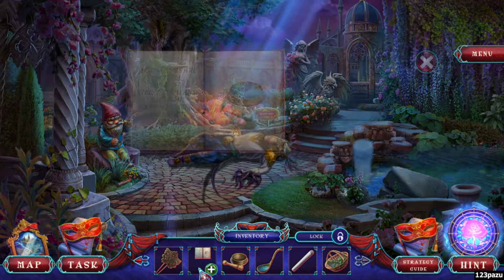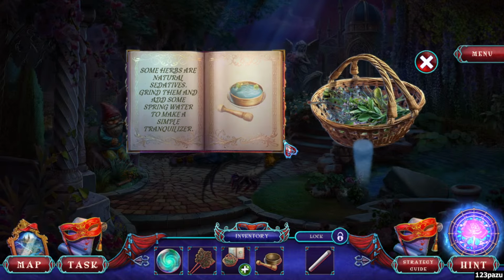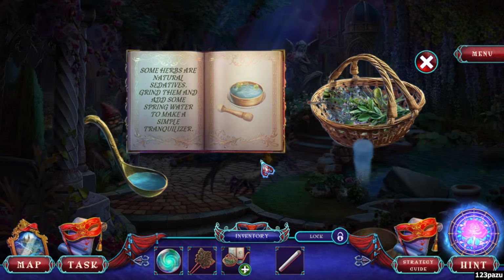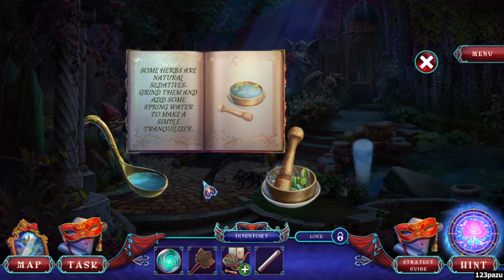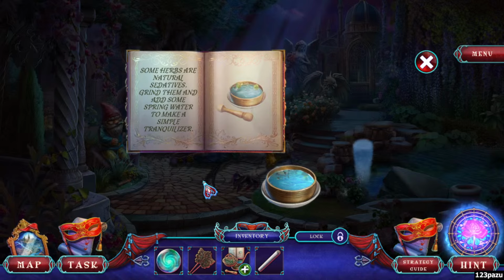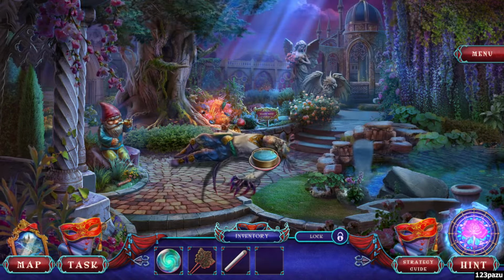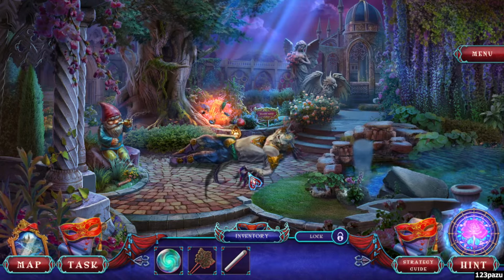So let's follow the recipe. We need water here though. So mix up all the herbs. A bowl of painkiller here.